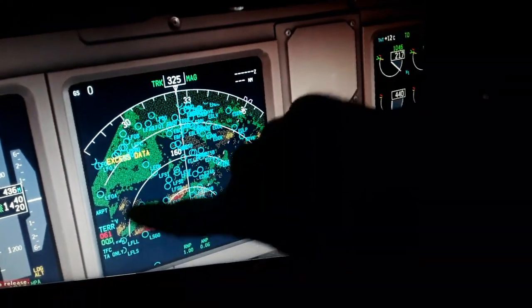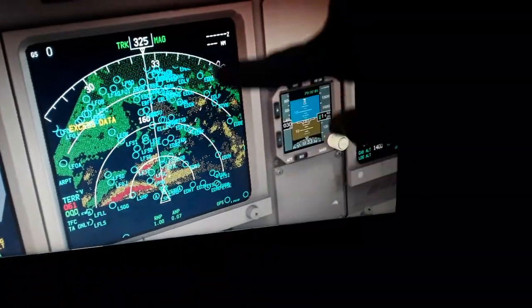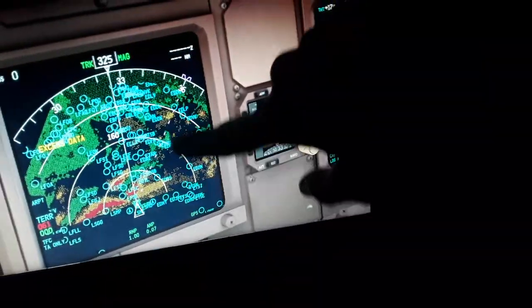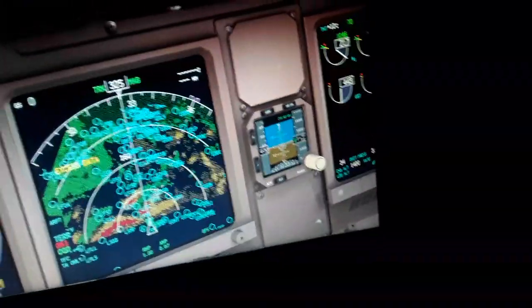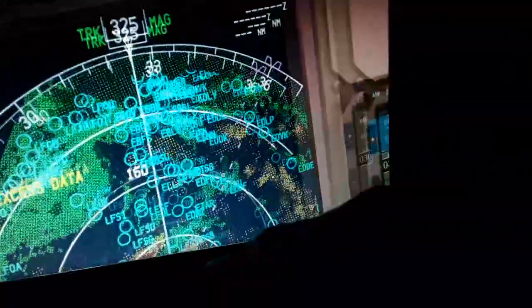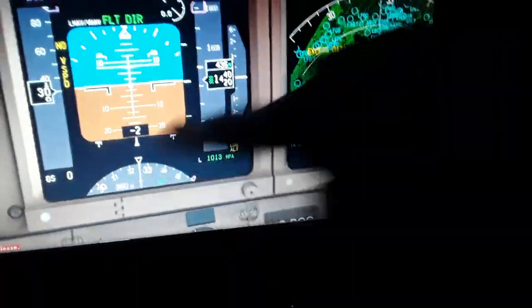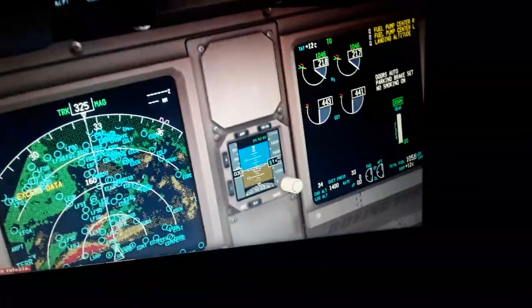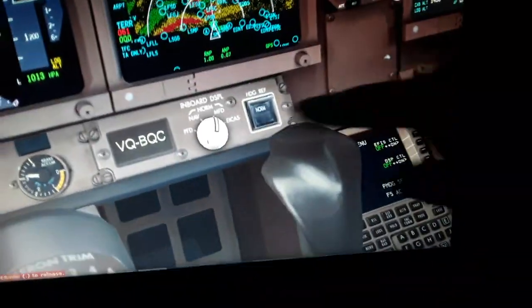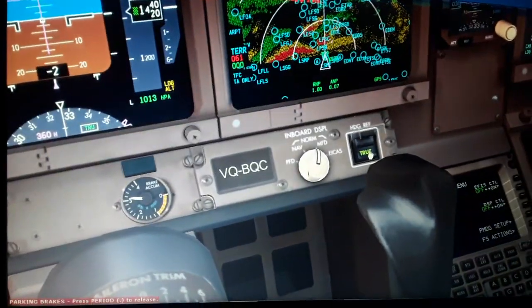You can see here is the Switzerland, here is the France, here is Germany. So we're gonna be overflying over here this area. You can see magnetic heading and track again, magnetic North Pole and true North Pole, and the magnetic variation depending where we are in the world. We can select here magnetic or true north, like this. So here we have the difference through magnetic.